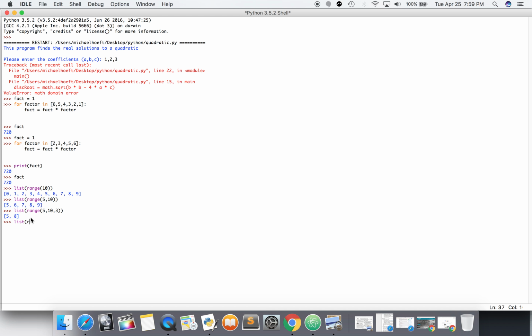Let's try something else. So even though this is in the book, let's do 5, 15, 5. So let's see if it hits 15. I doubt it. I think it's going to go 5, 10. Yes. So remember, even though this is here, it only goes to 1 less than that number. So wherever that stop is, the stop minus 1 is actually where the range function will stop. So that's good to know. I like to learn that stuff based on the language.